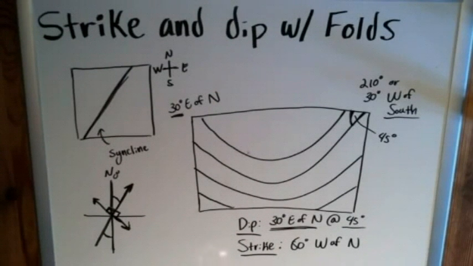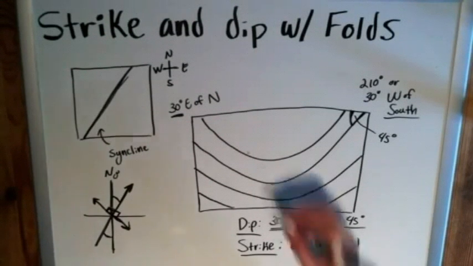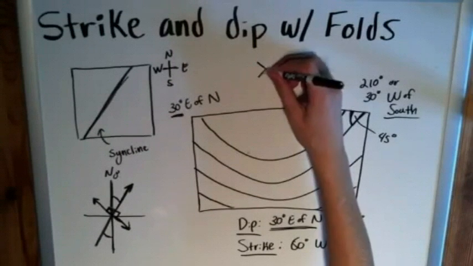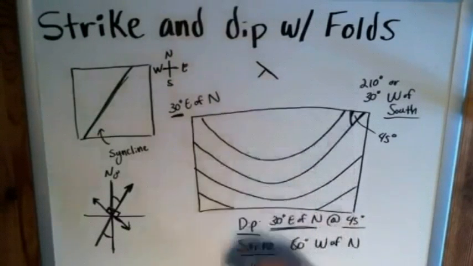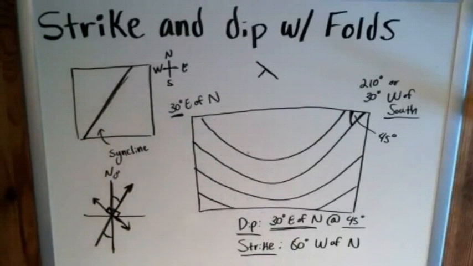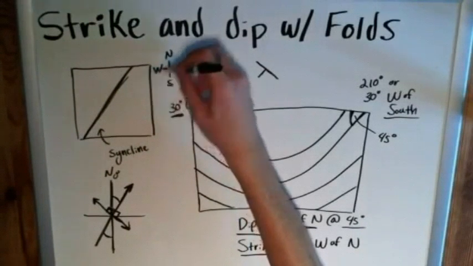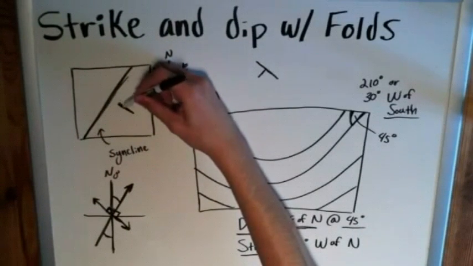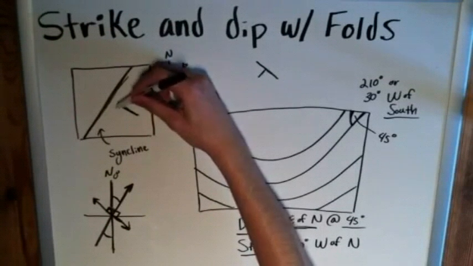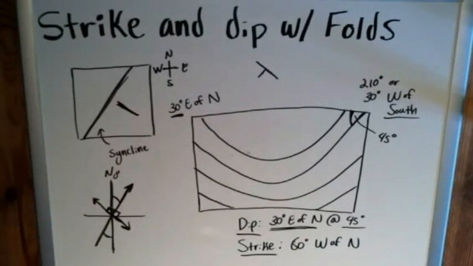So now we have both the strike and the dip. If we had a piece of strata labeled here, or maybe we don't even need it, we can just write on this top-down map a nice little strike and dip symbol, which you'll recall looks something like this, and then you write your angle right there. So if we wanted to write that in on the map, we have to draw our strike going at 60 degrees west of north. Strike is always the bigger line, so strike's going to be like that. That is the direction at which our strata strikes.